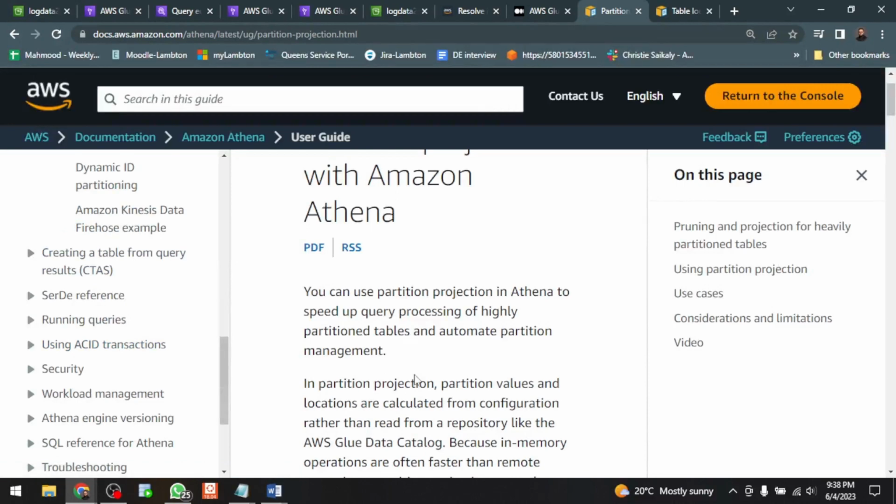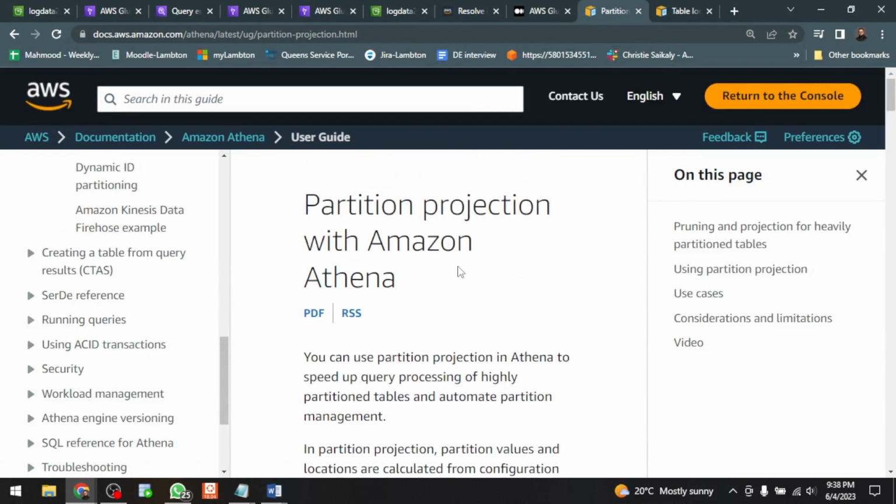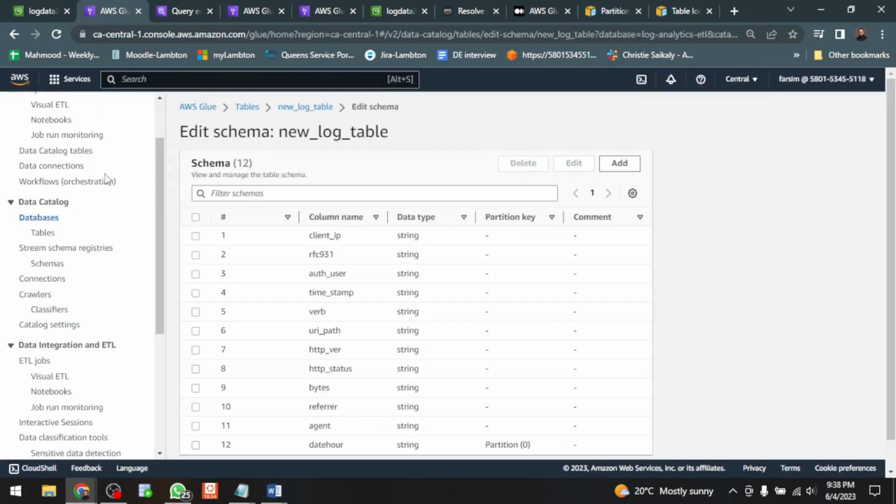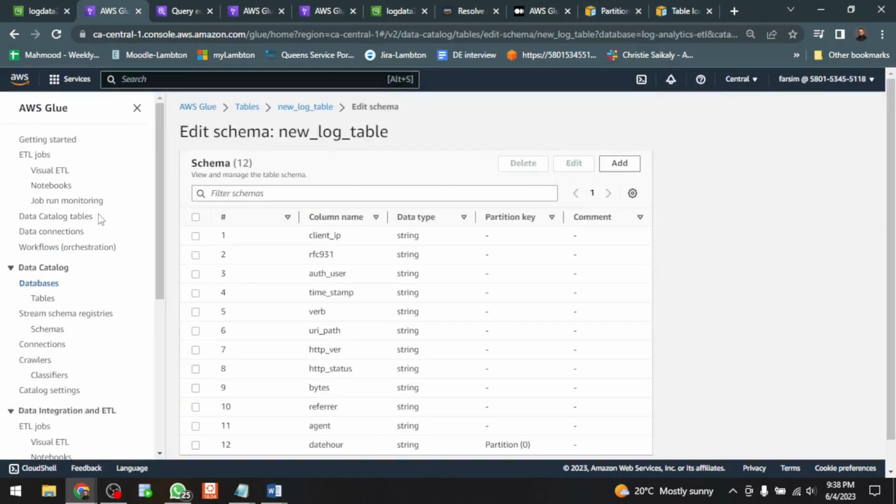You can dig down in this documentation and learn, but for showing today, I tried running the query on Athena without any partitioning information provided to Athena, but that returned zero data, just the column names.